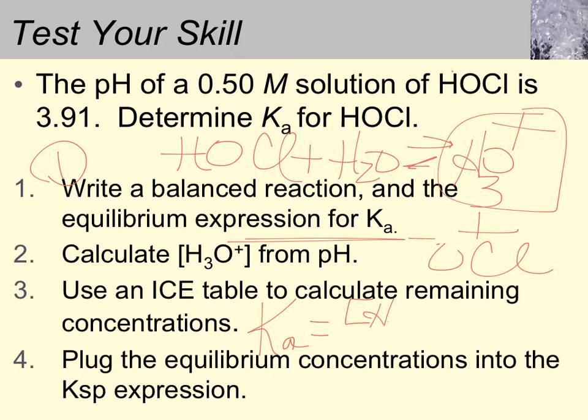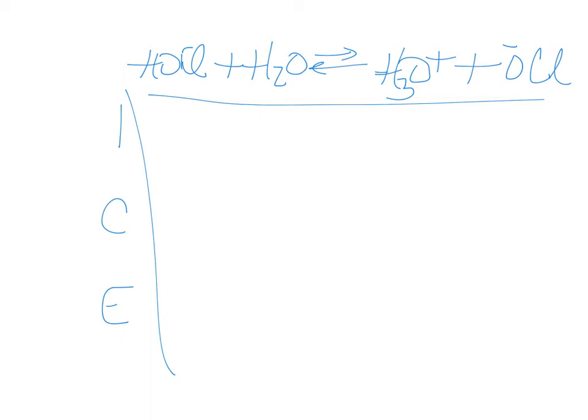Okay, concentration of hydronium ion, concentration of the conjugate base over concentration of the acid, intact acid, all at equilibrium, of course. Once you do those two things, then I would recommend, then and only then, setting up your ice table. All right, so here's the skeleton for the ice table. Remember, liquid water is not part of the equilibrium, so I usually just put a big X under it.